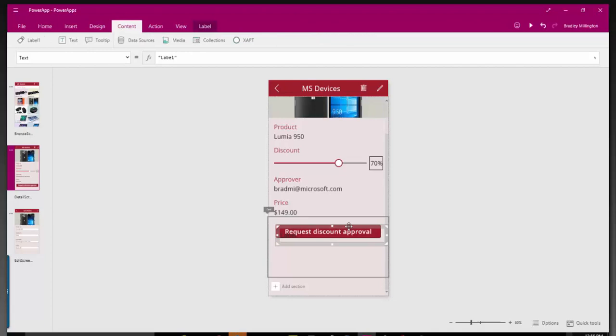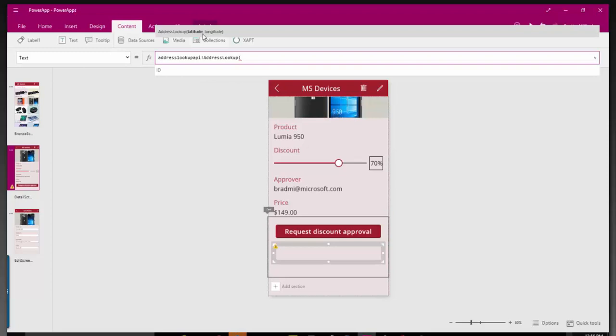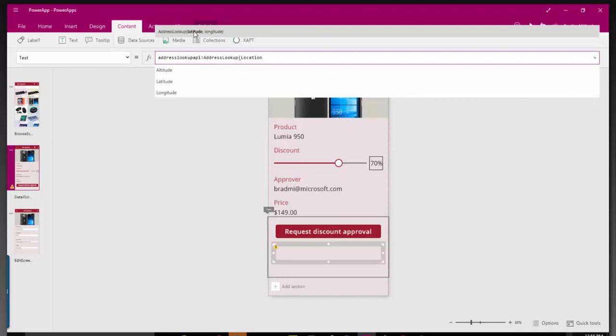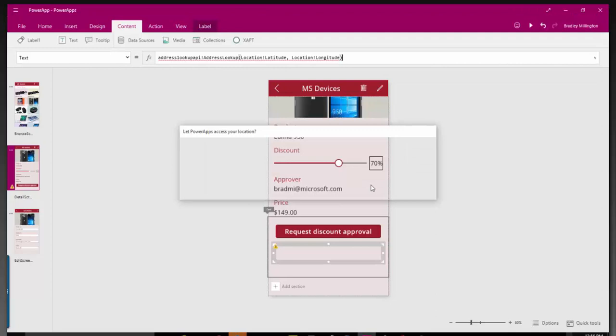The only other part of my demo I was going to show you is that I could actually modify my workflow to grab from Dynamics some profile information about the person making the request. And I can also calculate their current location. Using this address lookup API, I get autocomplete against that, and it looks just like a regular function. I can give it a latitude and longitude, which just happens to be a built-in function in PowerApps. So location bang latitude and location bang longitude are a couple of built-in functions I can use to calculate a current location.